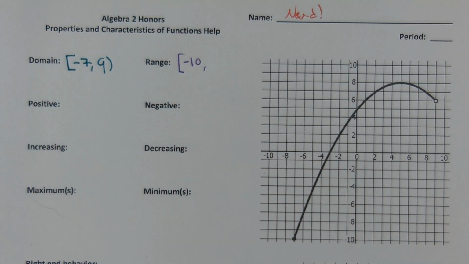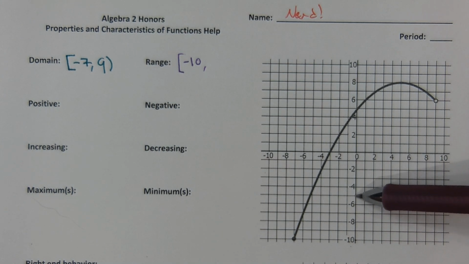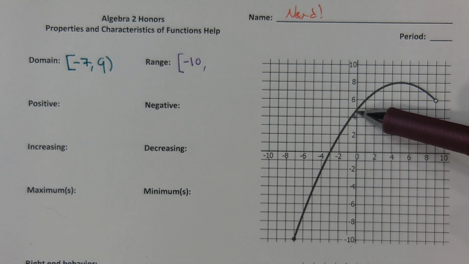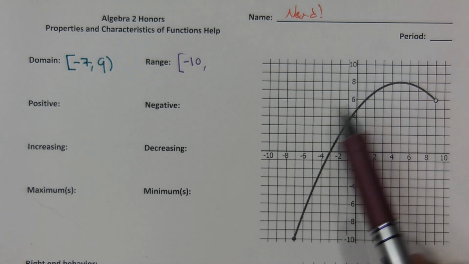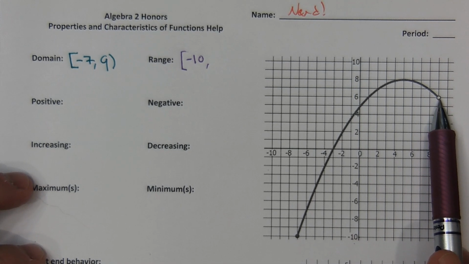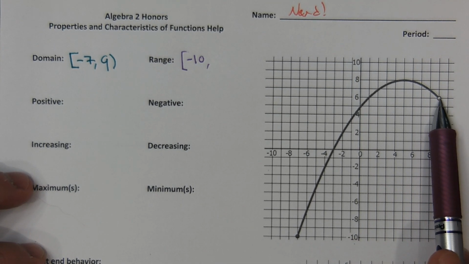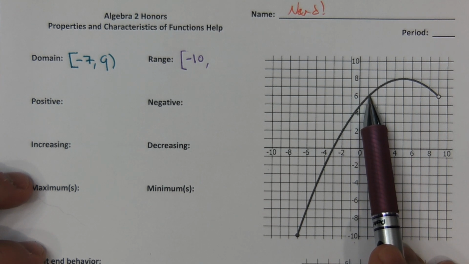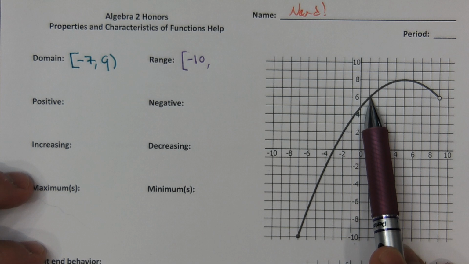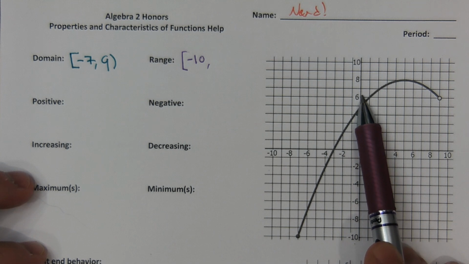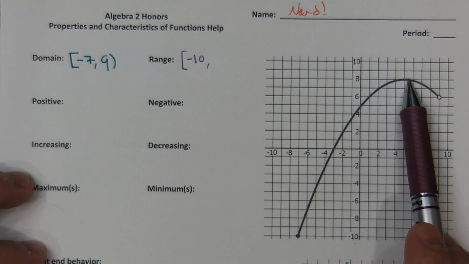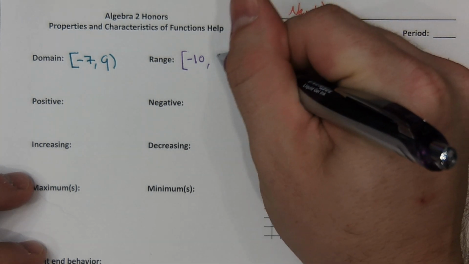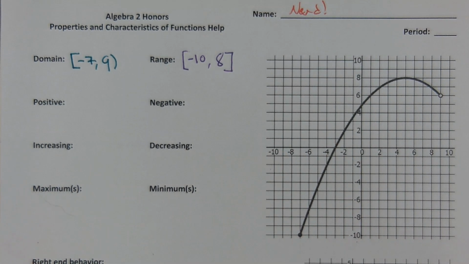Remember what we're doing. We're climbing the ladder until we were to look left and right and no longer see our curve. So we're climbing up, curves to our left, to our left, to our left, whoop, all right, to our right, to our right, to our right. And here's the thing. I know that there's a hole in the graph here, but this is not causing me a problem on the range because if I'm right here on this ladder rung and I look to the right, there's my curve still. So this graph does exist at y equals 6. You know where it stops existing? Right here at y equals 8. And this is a part of the curve, so y equals 8 is the top of the range and is included.